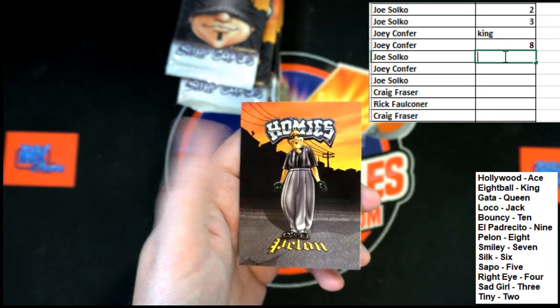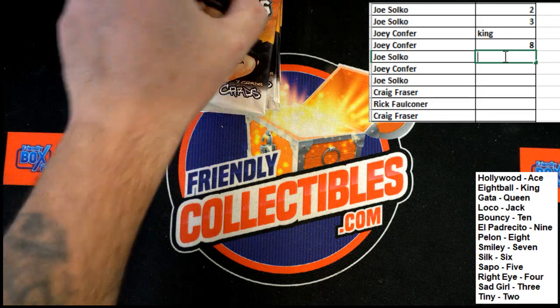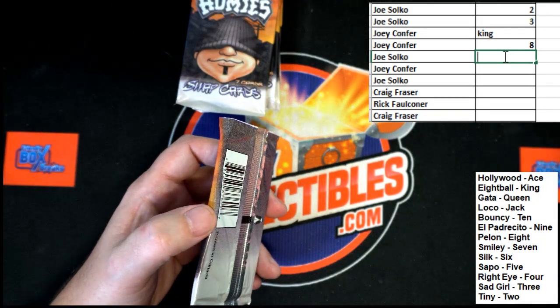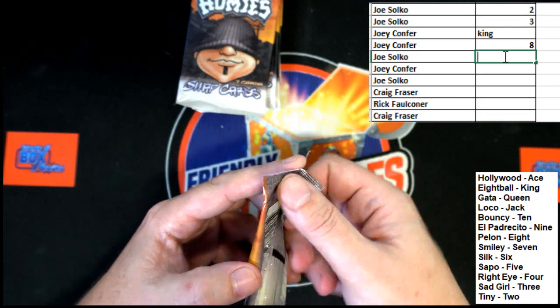Joey C with the king is the eight ball right now. Eight ball being the king. Next pack. Going to, making room here, sorry. Next pack going to Joe S.